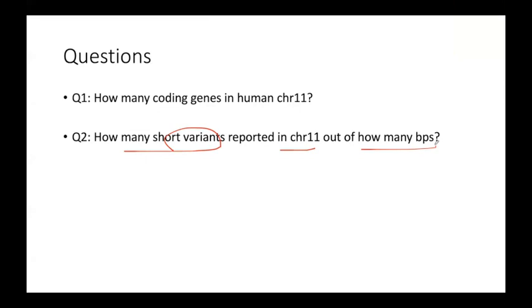Question 2: how many base pairs for chromosome 11? What is it? 33,962,300. Roughly 33 million base pairs.